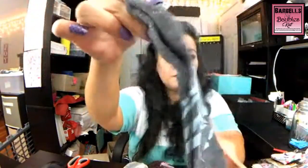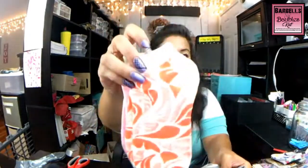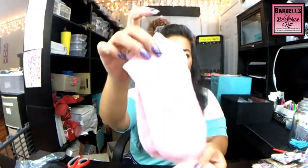Okay, so Honey said turquoise. So it's like a light, hang on, let me make sure you can see. It's like a very light blue kind of turquoise, but it's with dark gray. Okay, you like that one. You can have that one if you like it. And then, okay, so brown, light gray, orange and cream, or pink.